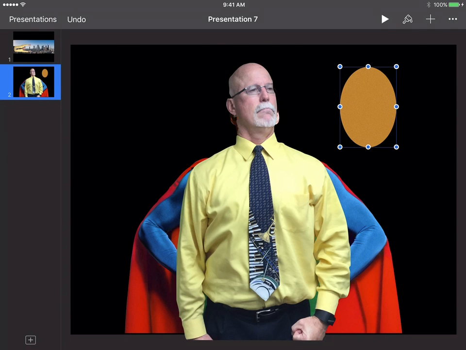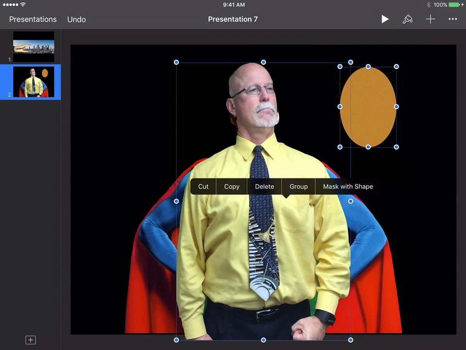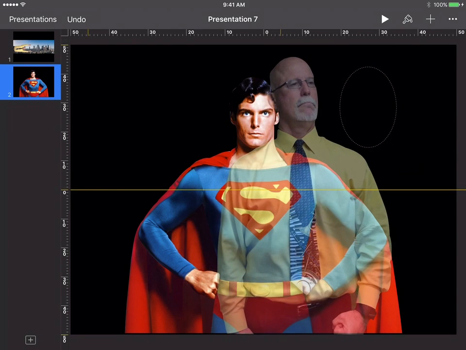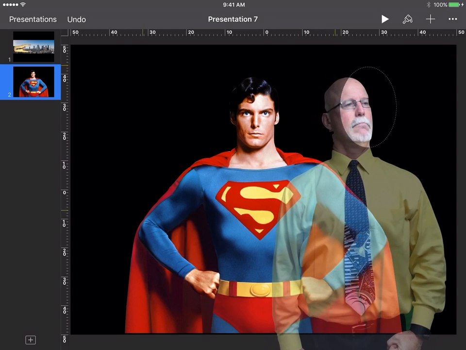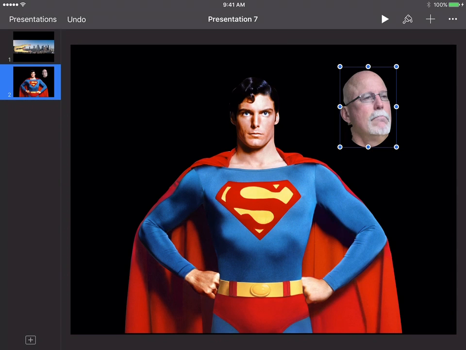Now I'm going to push and hold the circle with my right pointer finger. And now I'm going to select Mr. Monahan with my left pointer finger so that both are selected. And if you'll notice, I get some different choices that pop up. I will select mask with shape. And what I'm going to do now is take the picture of Mr. Monahan and I'm going to slide it over. You can see I want to line it up inside that picture. If I select done, it's basically cropping the picture, but just to that shape.